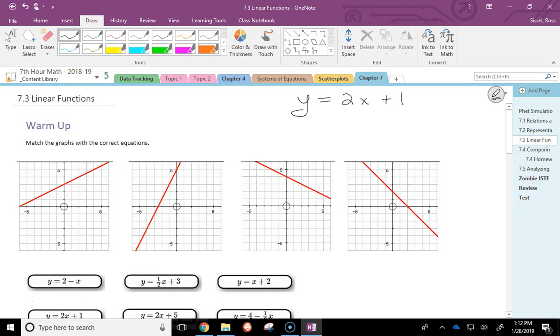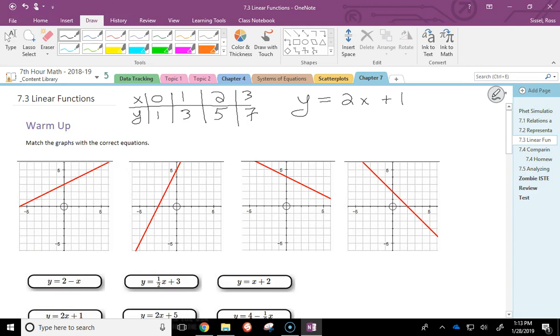This, our equation that we are writing, this is the relationship between our x and our y. If my x is my input, y is my output. Our function is if x was 0, y would come out to be 1. If x was 1, I'd get 3. If this was 2, I'd get 5. If this was 3, I'd get 7. And we're trying to find out what the relationship is.